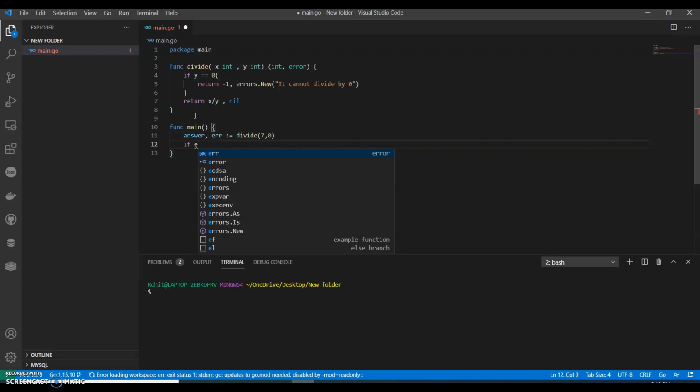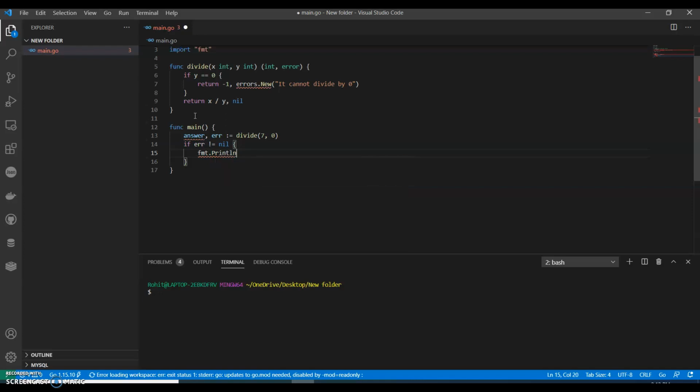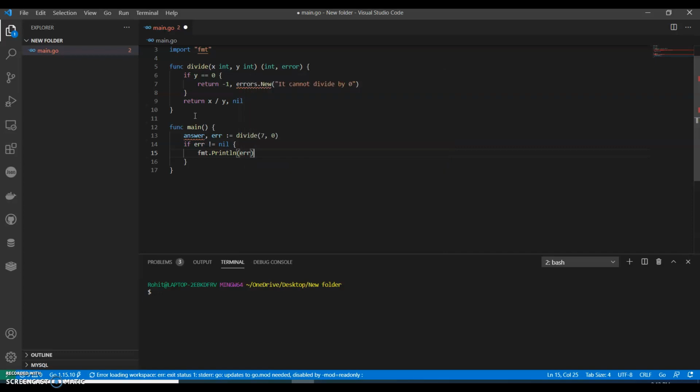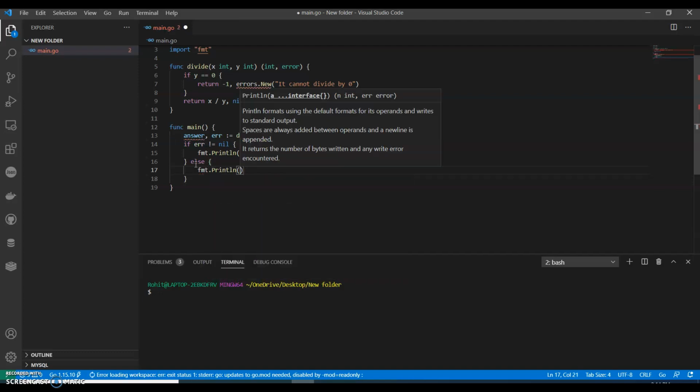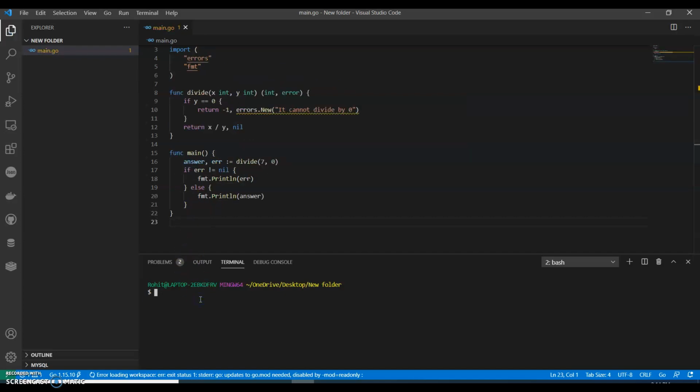If err is not equal to nil, then we can say fmt.Println error. Else we can say fmt.Println answer. Let's run this. Go run main.go.